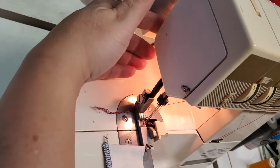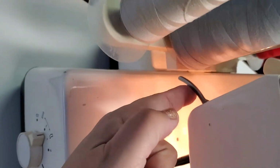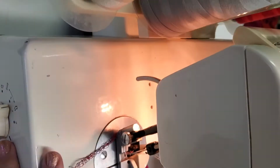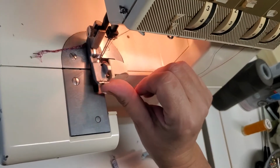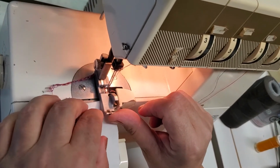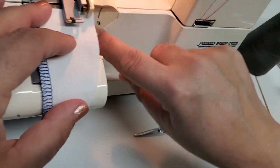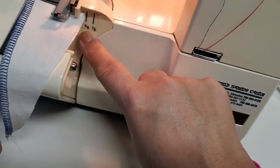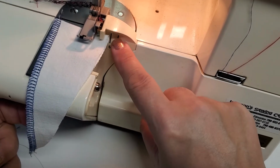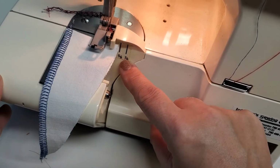Okay, so two ways to lift the needle. You can lift the foot. You can either lift it with the lever, or it's on a little spring. You can lift it with your thumb. Okay, so if you want to sew on a 5/8 of an inch seam allowance, you line the edge of your fabric up with 5/8. If you want to sew on a 7/8 seam allowance, there it is.